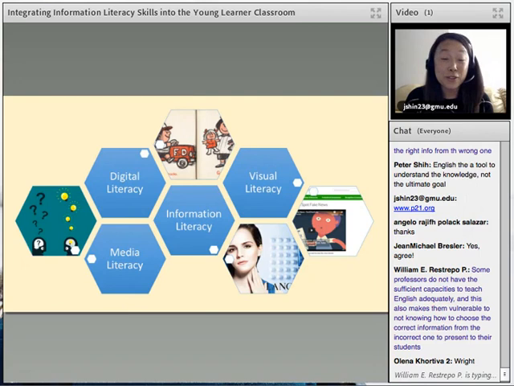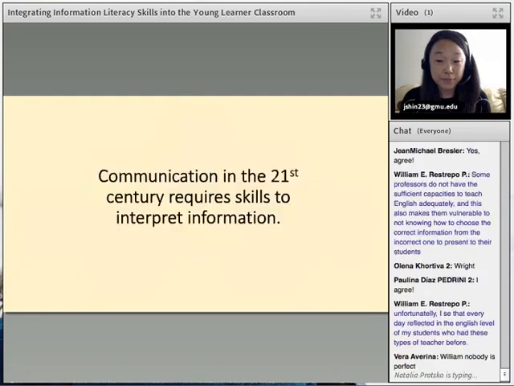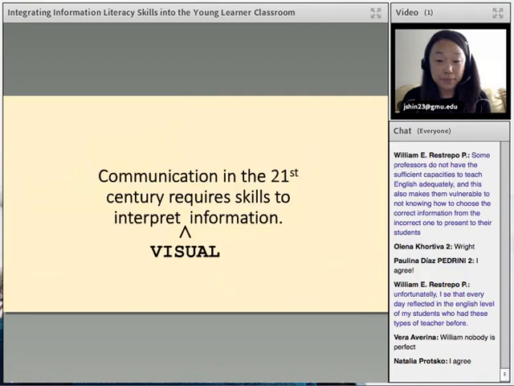Most of all, sources through the internet and social media.